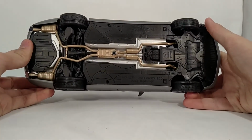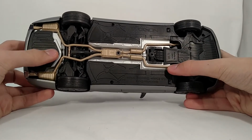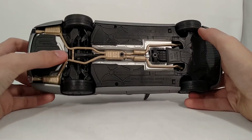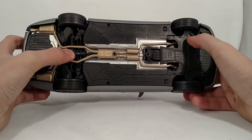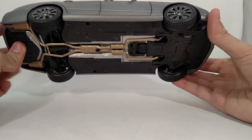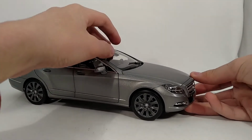Take a look at the underside. You can see the exhaust is in a different color than the rest of the base, or even the silver in the middle. I think it's a nice detail. Overall, pretty decent, not fantastic, but it is a mid-level car, so it has mid-level detail.